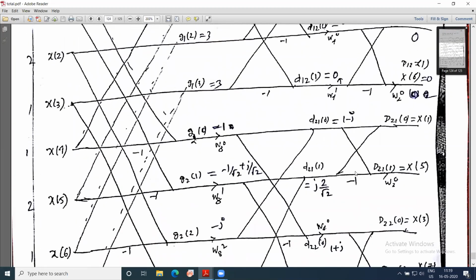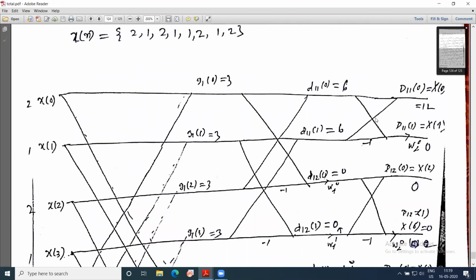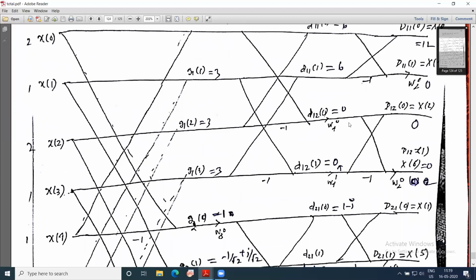Now coming back to the final stage of the output. If you look at this, this will be 6 plus 6, which is 12, and this will be 6 minus 6, which is equal to 0, right? So if you look again here, you will get this as 0, and this is also 0. This output is 0, and since both the inputs are 0, this output also will be 0, right?